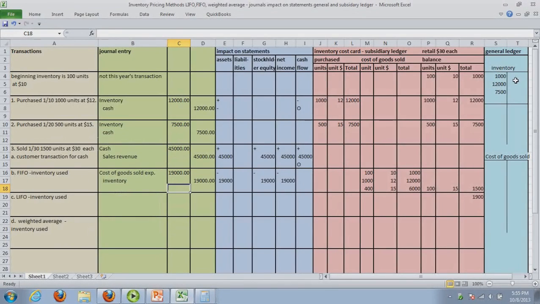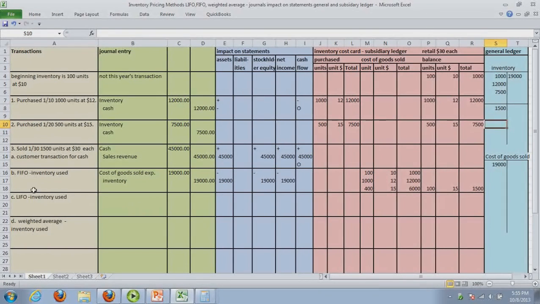So the inventory we've updated in the subsidiary ledger, hopefully. Let me take that out. So we got the $1,500 of 100 units. So in the general ledger at the end of the period, we would have the $19,000 coming out of inventory, moved to cost of goods sold, and the ending balance for inventory, if we did the math, should be, and I think it does work, $1,500. But your general ledger and your subsidiary ledger should agree. Most of the time you have a number of subsidiary ledgers added up to equal the general ledger.